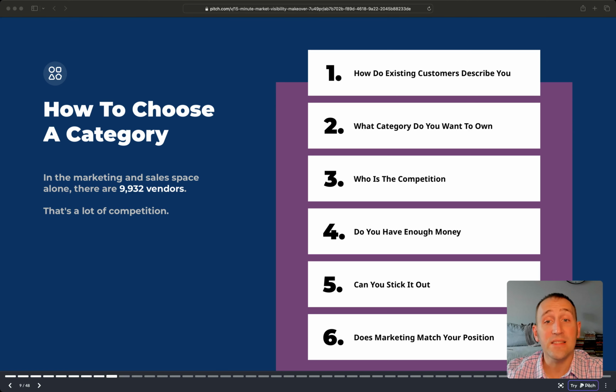Next up, who is the established competition already in the category? Which leads to, are they a large company with a big budget, or do they seem a little outdated and you think you could take them down? For instance, NVIDIA wasn't the first chip creator, but they are dominating their competition, Intel. Next to last, oftentimes the reason why brands fail is because they give up just a little bit too early. Sometimes it's pure consistency and grit that allows a brand to capture a category as they outplay their competition.